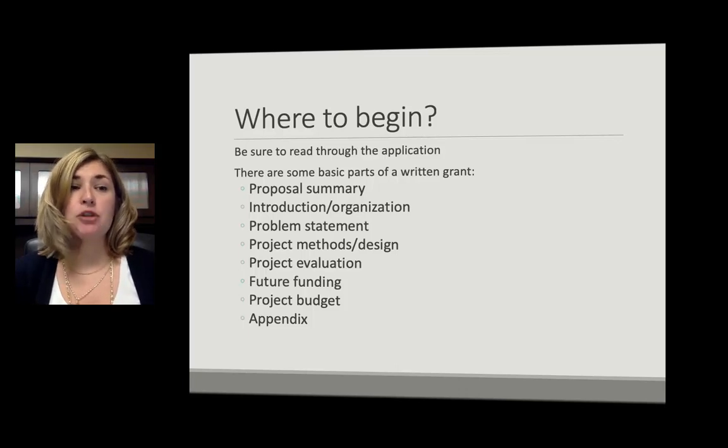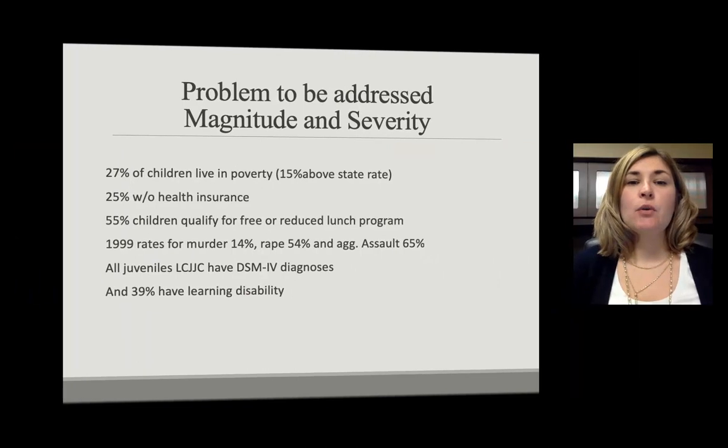These 9 parts of the grant application include the proposal summary, an introduction and organization, a problem statement, project objectives, project methods and design, project evaluation, future funding, the project's budget, and any appendices that might go with this grant application. So before I go over this slide, the example that I wanted to give you, to walk you through what to say in a grant application, is going to be this prevention program called the Safe Start Healthy Students Grant Review from the collaborators at the Lubbock ISD and the Lubbock Juvenile Justice Center and what used to be known as the Lubbock MHMR, which is now Star Care. So they put together this grant in order to apply for money for their prevention program.